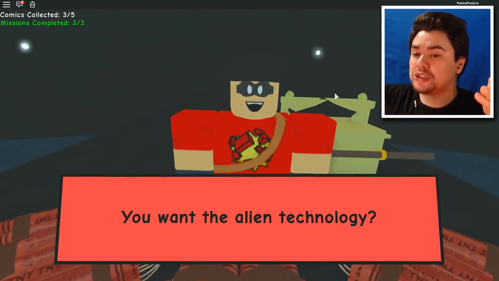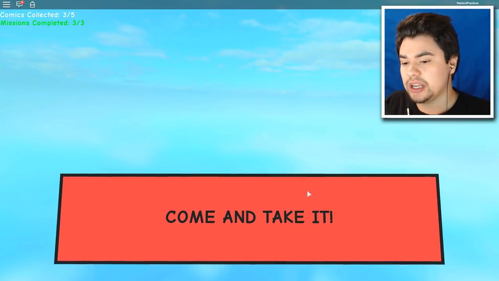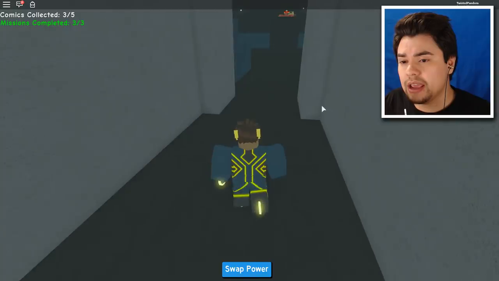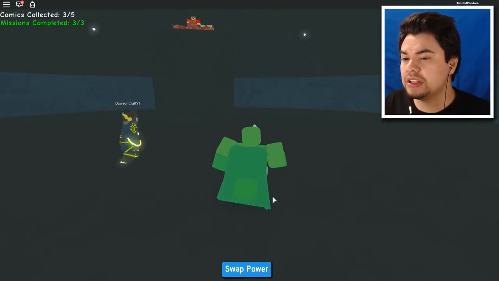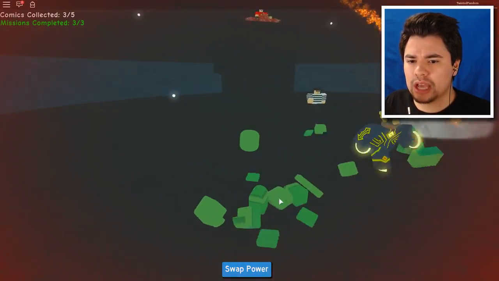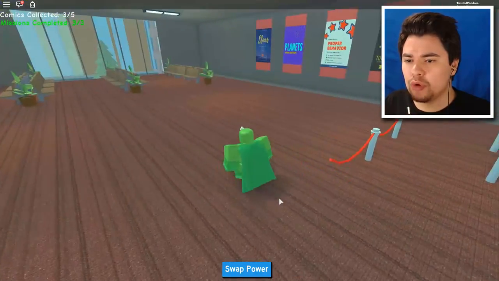And then you go in here and Dynamo's in here blowing up some alien technology. And now he tells me to come and take it. I don't know, man. You're the one asking me to do it, okay? So I'm gonna go and do it. We need more of the telekinesis kind of stuff here. So he's gonna throw this. Ow! Man, that was kind of... Ow! Jeez, that's kind of rude, man.